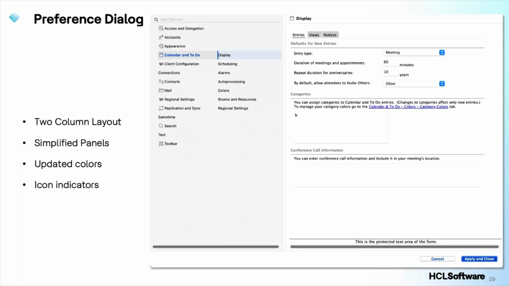So if you spot any errors in there where something isn't in this color format like you see here, please let us know, because we want to make sure that we get those updated. I hope you like this as much as I do. I've been using this now for about 8 to 10 weeks, and it's a game changer. I don't go into preferences much, but it is a lot better.